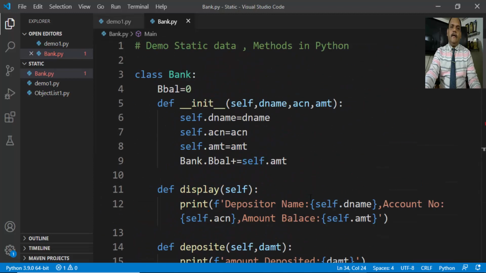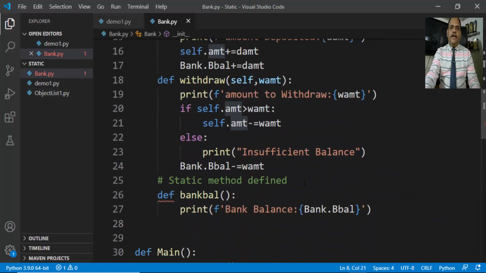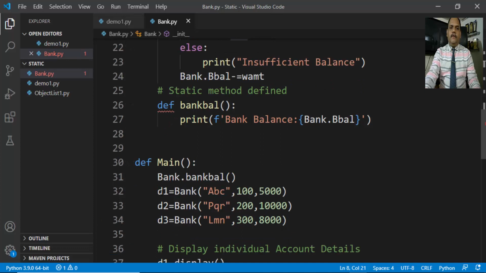We are discussing static data. All objects are going to share a common copy, that is called static, and when all objects have an individual copy, that is called non-static. Now here in this case, we created individual objects. Now we need to discuss, can we have an array of objects as well? Let's discuss by example.